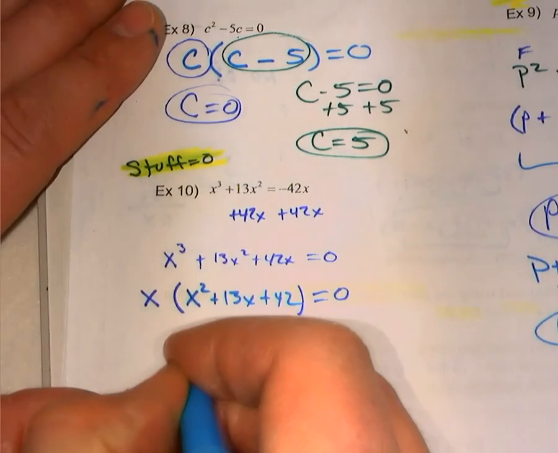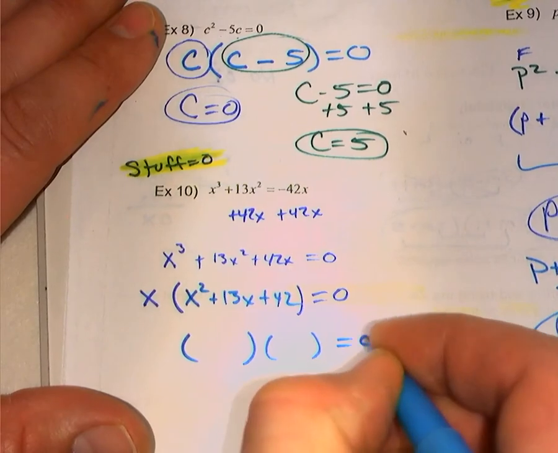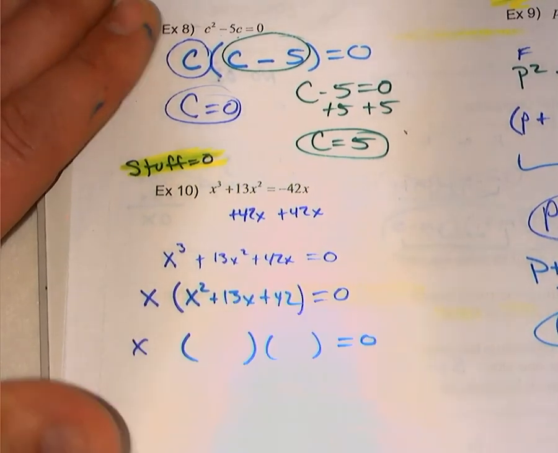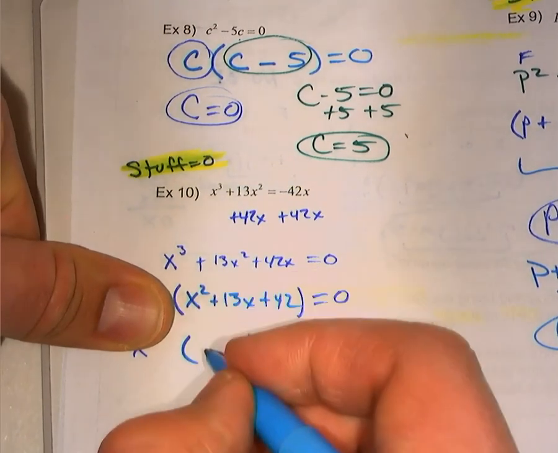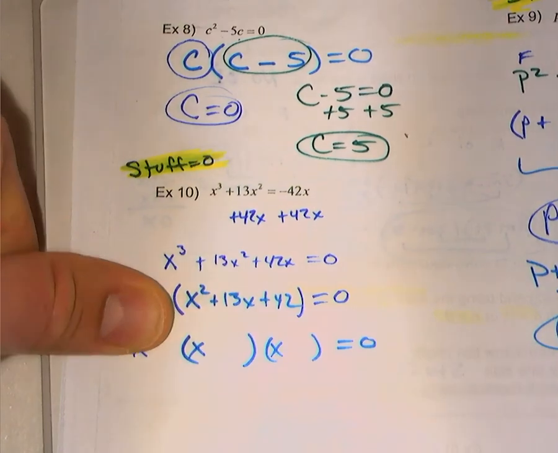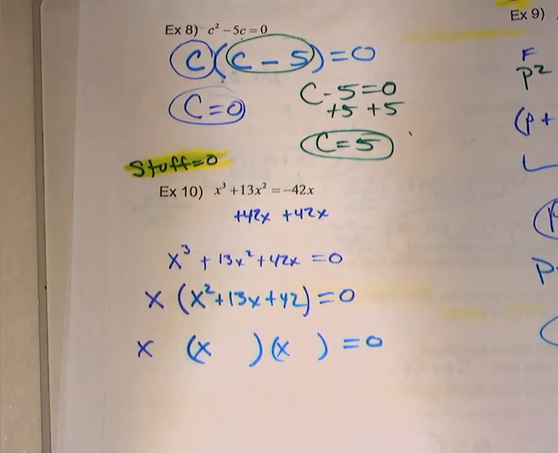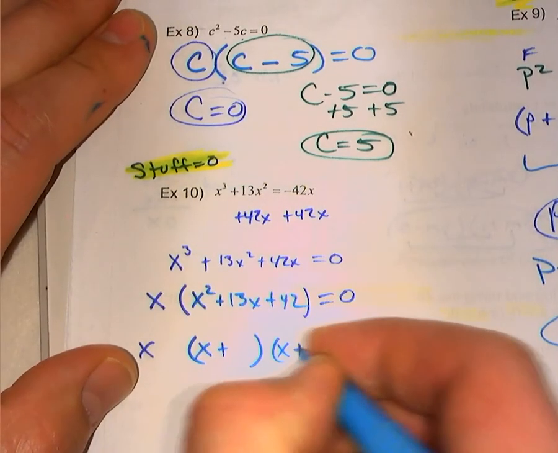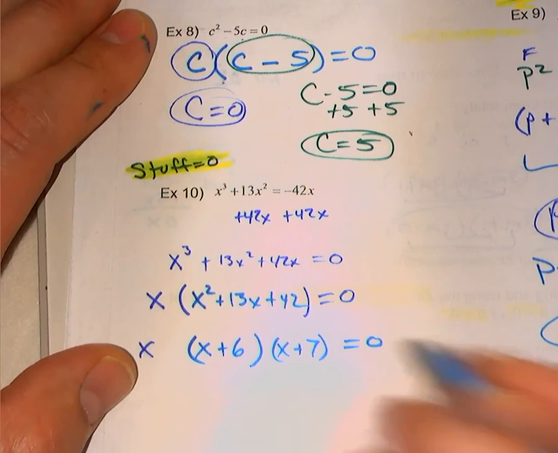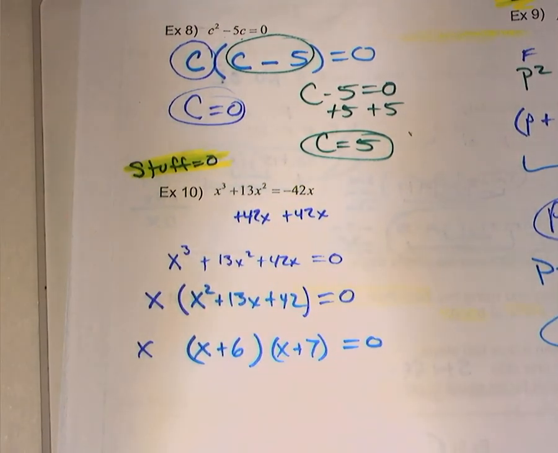Keep going. I got to factor this guy. We already have an x out. But cover up this x right now, and let's just factor this trinomial. Factors of x squared are x and x. What are factors of 42 that add up to your middle term, which is 13x? Kev? 6 and 7. Factors of a positive add to a positive are positive and positive. You could try 1 and 42. That doesn't work. You could try 2 and 21. That doesn't work. But 6 and 7 does.